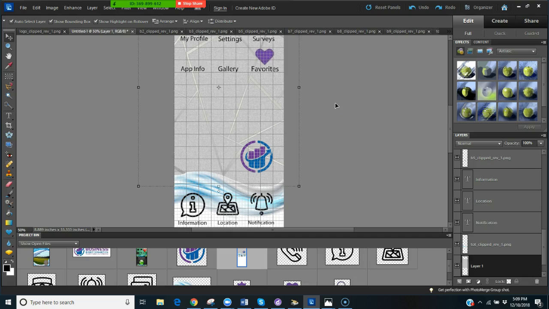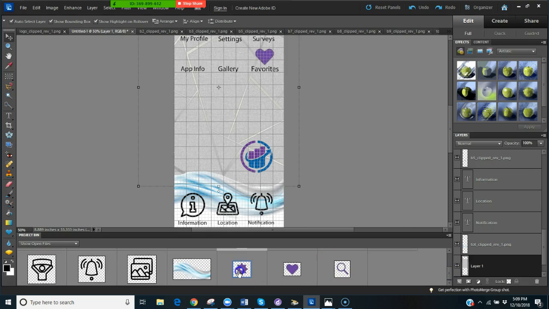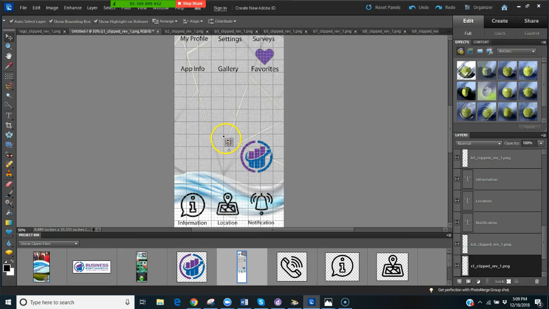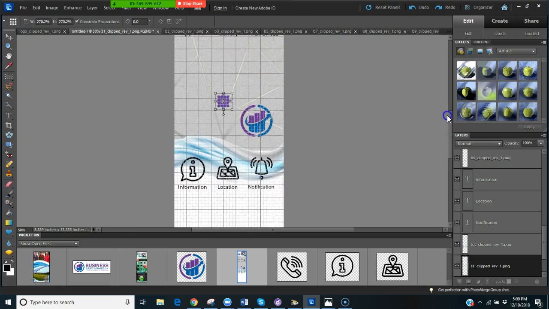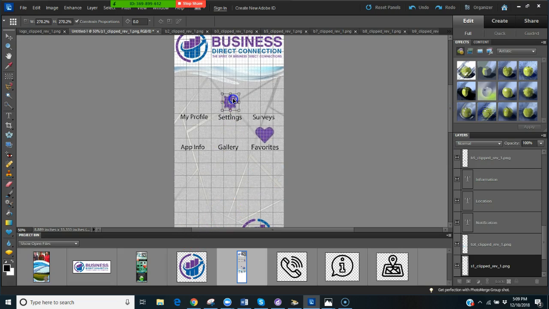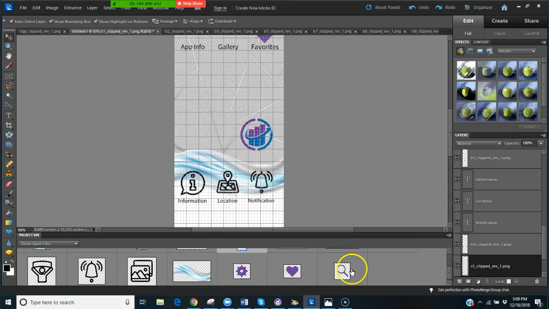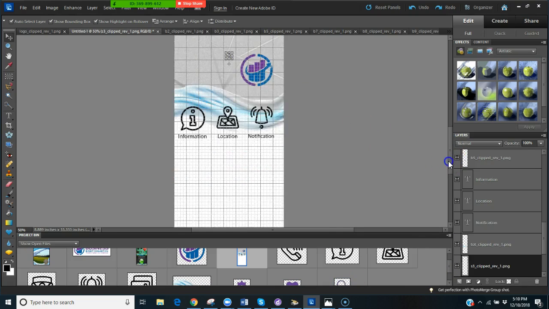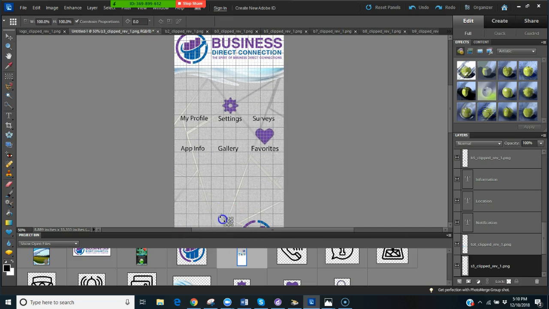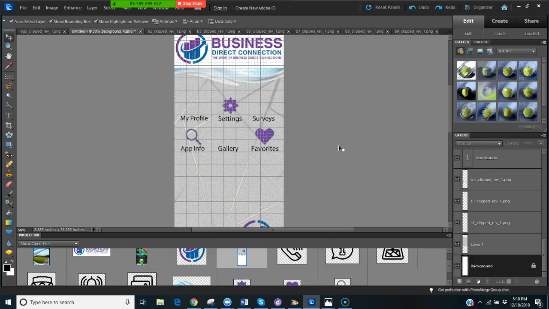Does that make sense? Yes. Ta-da! So your purples are pretty close. And this is how you build it.